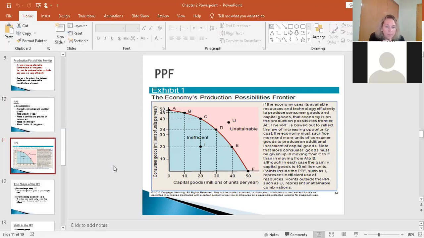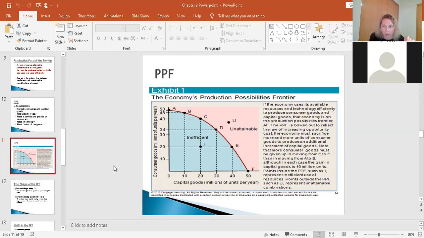Oil, Powell, you probably need oil for both. Yeah, that's a good one. You probably need it for both though, but you definitely need a lot of it for consumer goods. But if we're thinking about something like food, like wheat or vegetables, any sort of edible crop, those are going to be consumer goods. Since when do we make capital goods with broccoli? We just don't, right? So it just depends on your resource pool.